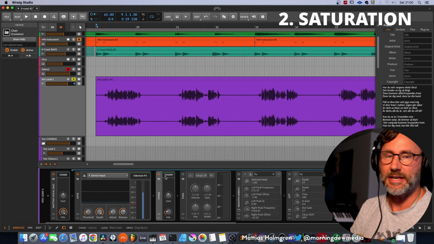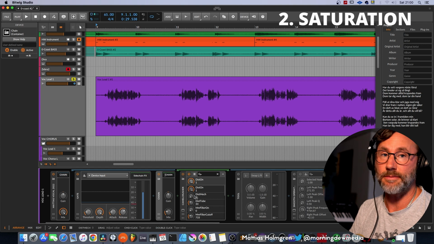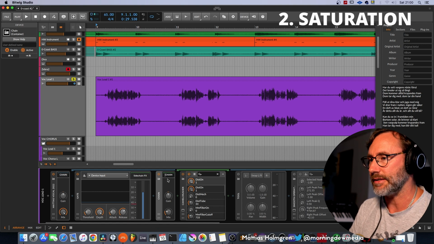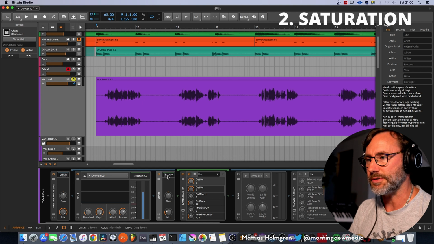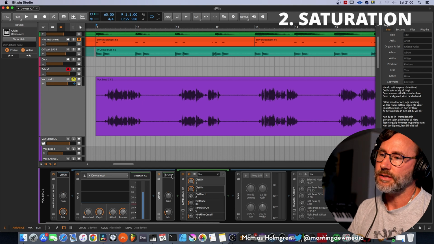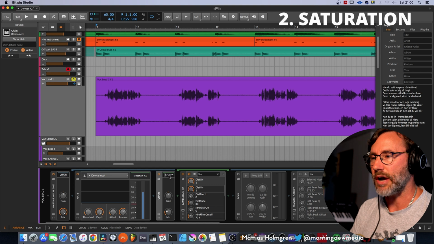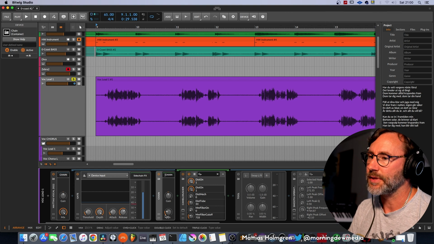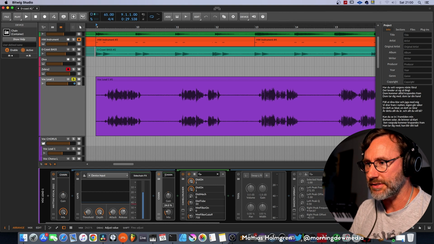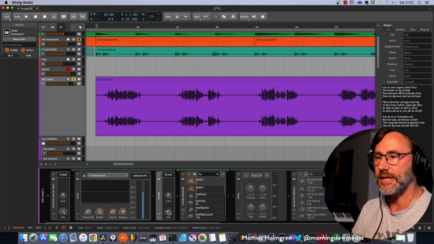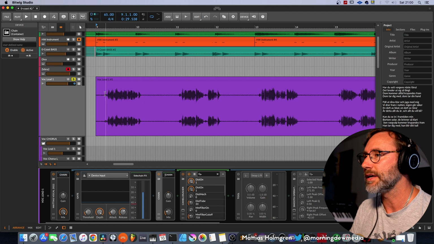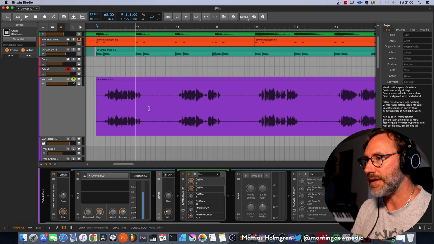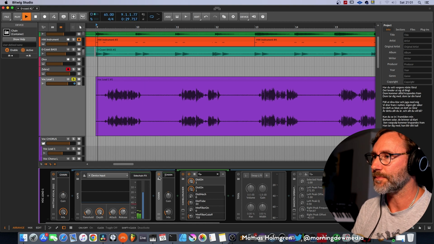Now the next plugin here in the effects chain is a Camel Crusher, which is a saturation plugin, and that's just to give the signal a little bit of extra boost in the mid-range and the high range to make the vocals a little bit more upfront and in your face. And you can see I have the mix here only set to 24%, so that's just a little subtle bit of distortion, of saturation. And we can listen to without and with this saturation.